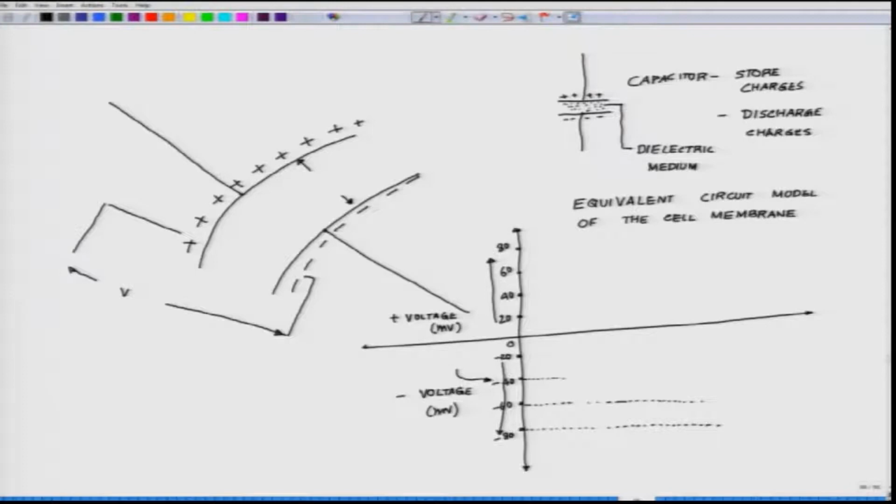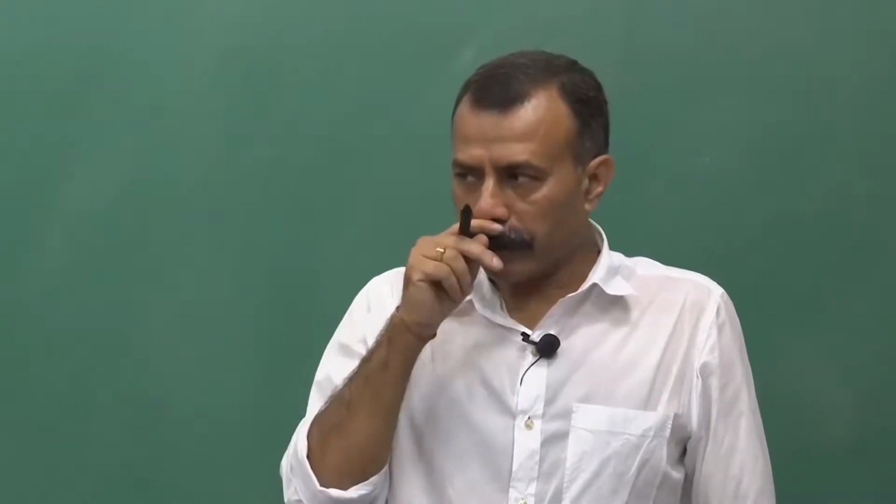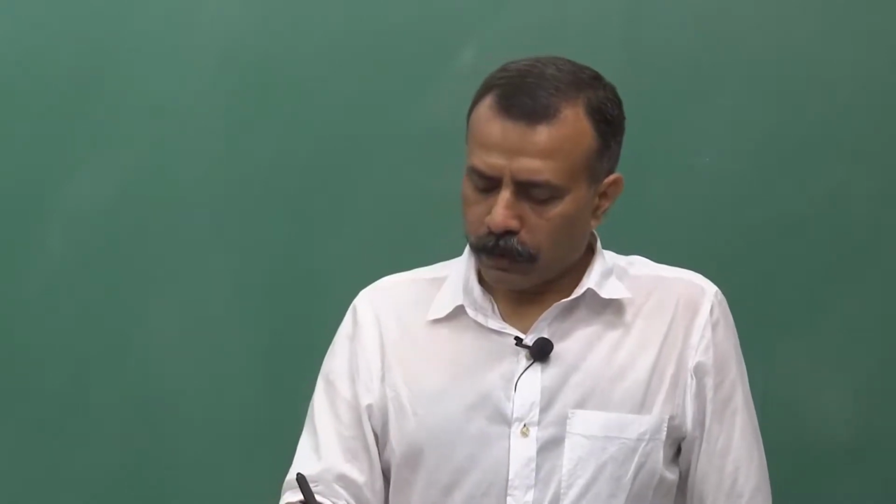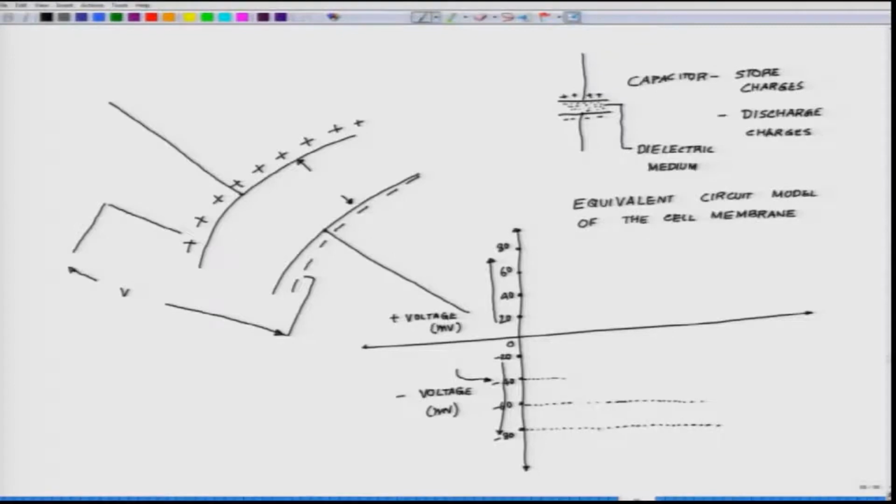But it was observed that at certain points while recording, there was something which was very, very unusual. In other words, what they observed was, all of a sudden from sitting at minus 80, this shoots up like this, and it further goes down. This is just a simple recording across the membrane of a cell.